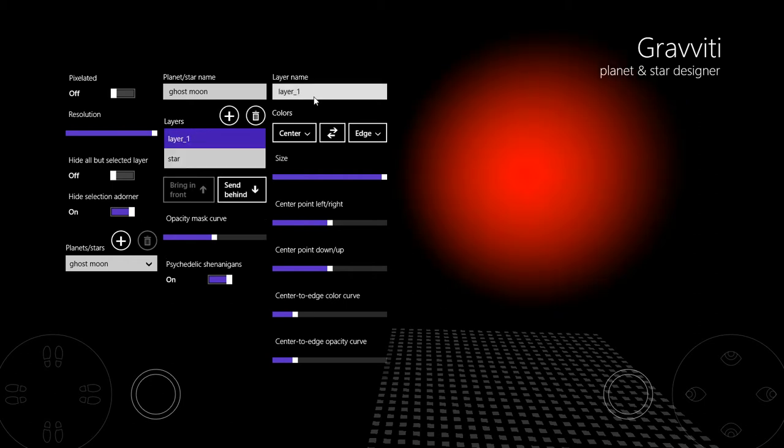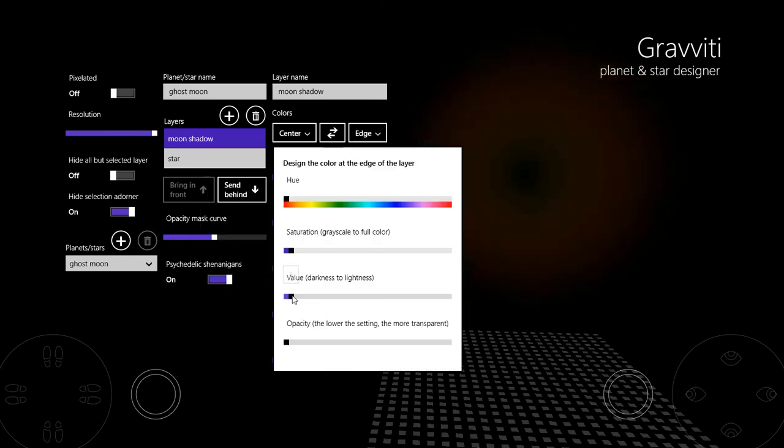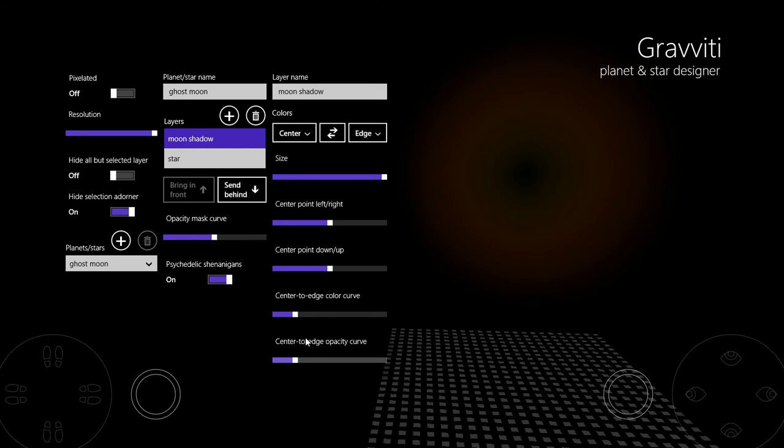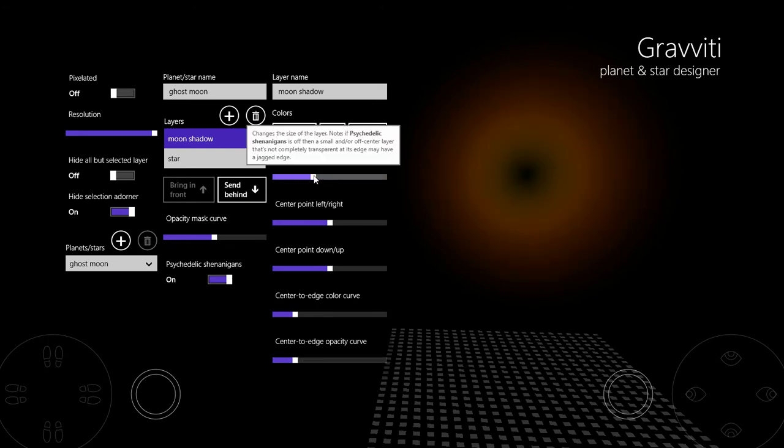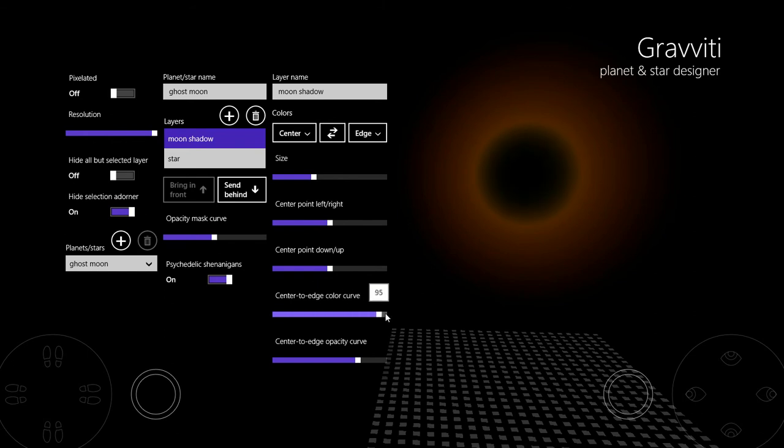In front of that we'll put a layer called Moon Shadow, and this is the shadow of the moon, so it needs to be dark. So I'm going to drop the saturation right down, the value right down. That gives us a black colour. At the edge, almost black, just really dark grey. So I'm going to give it a hard... Let's make it smaller first so we can see it. Give it a hard edge, and I want it to be black almost all the way across, just dark grey at the edge. That's probably about the right size.